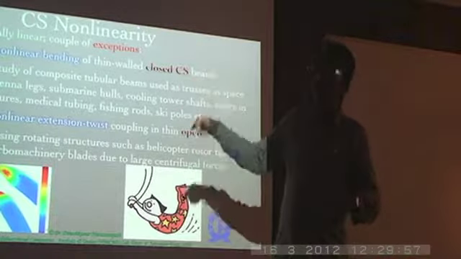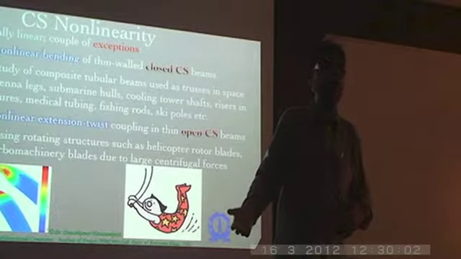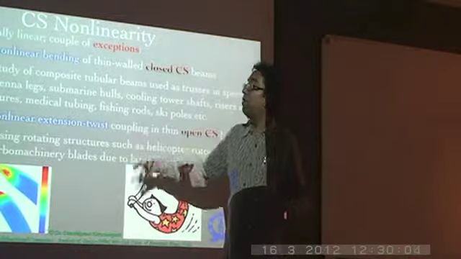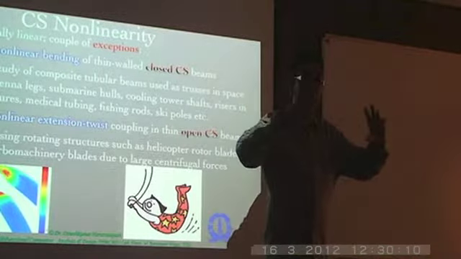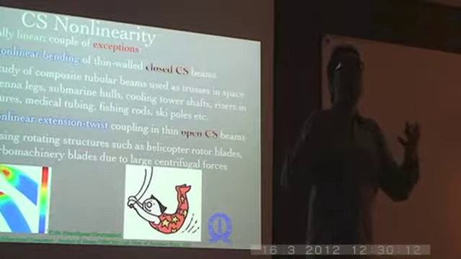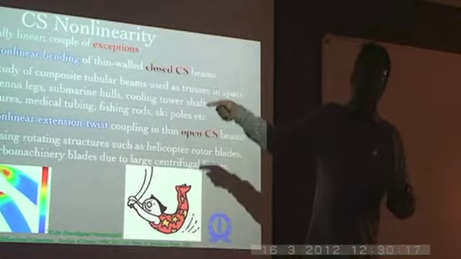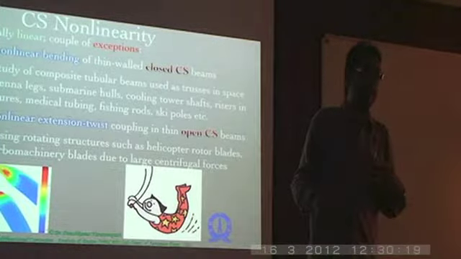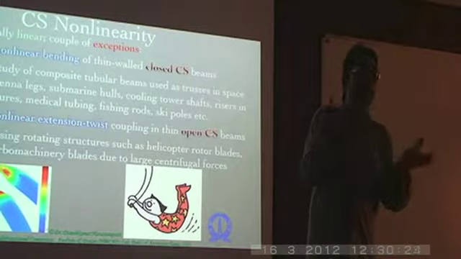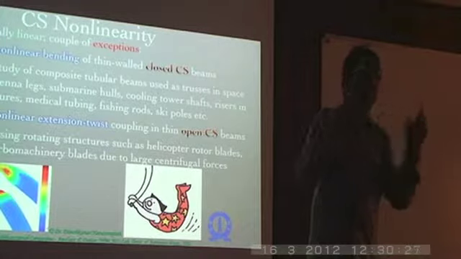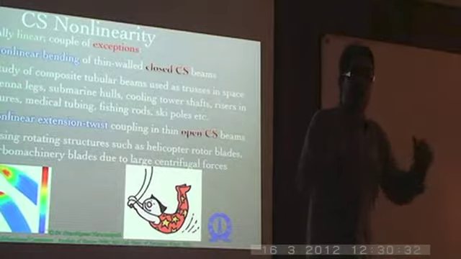And again, as I said, these are not the only two cross-sectional nonlinearities. You will have additional cross-sectional nonlinearities as well. So it is possible that you can have sometimes a little bit of trapeze effect even in the closed cross-section, but because the torsional stiffnesses are large, the effects will not be as much observed as in this particular case. But the brazier effect, on the other hand, what you're saying is perfectly true, that whether it is open or a closed cross-section, the in-plane warping can be such that the moment of inertia changes quite a lot, and you can have a very large effect.